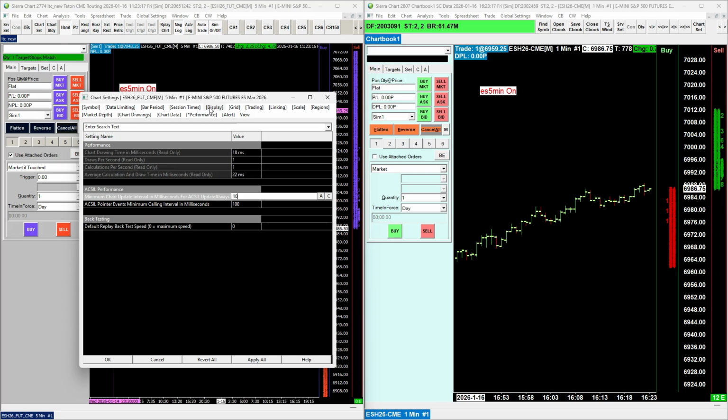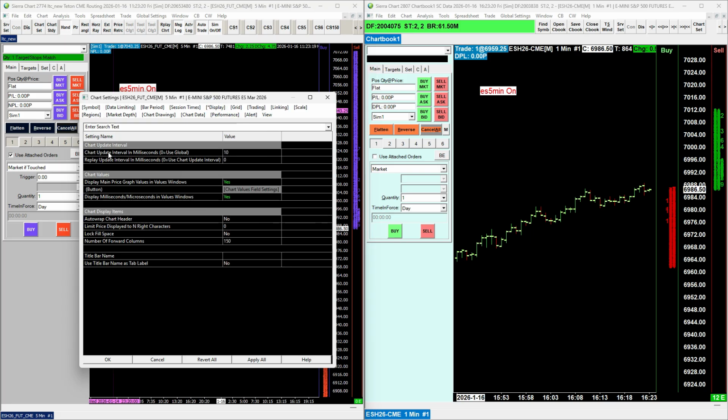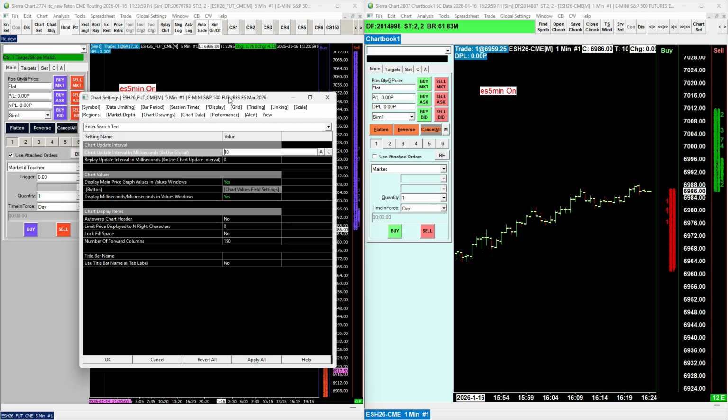There is another setting here, display. That's the chart update interval, so the actual update interval of the full chart. You can set that to something like 10 as well. This chart update interval you need to be careful with because it can increase your CPU usage. If you have all your charts set to 10 with a lot of studies on them, it will crank up your CPU usage. So you should be conscious about this choice, and that's why I never do it on the global, but always on the chart level to set that chart update interval.